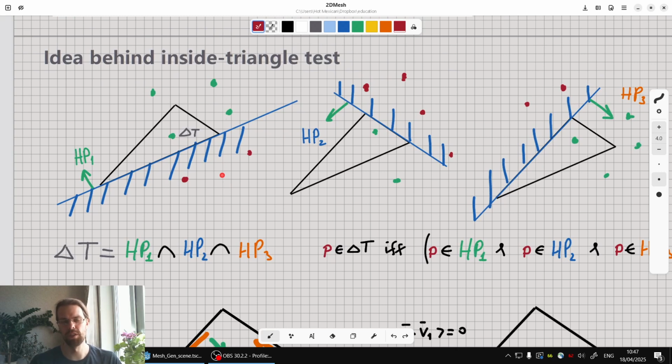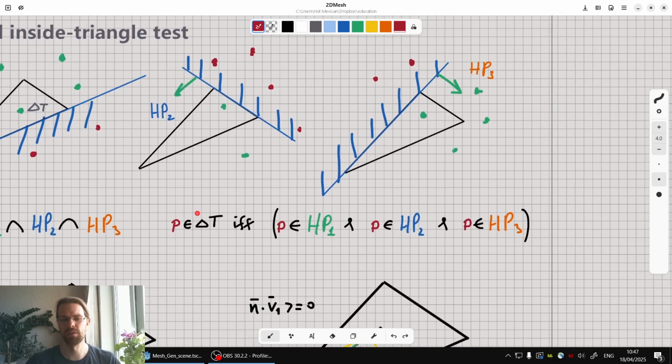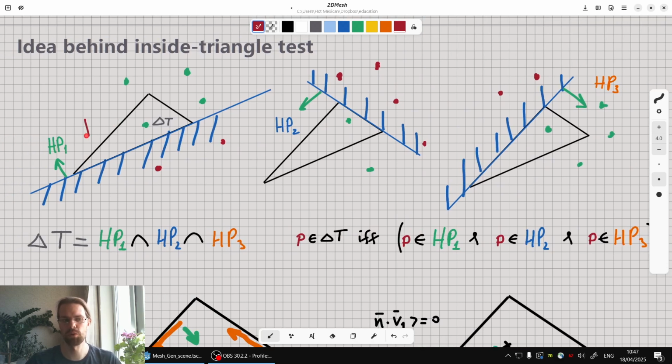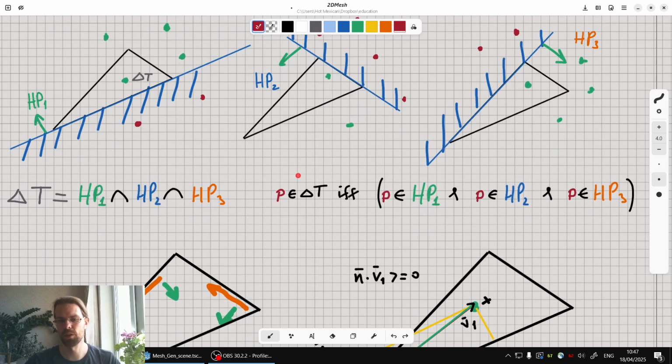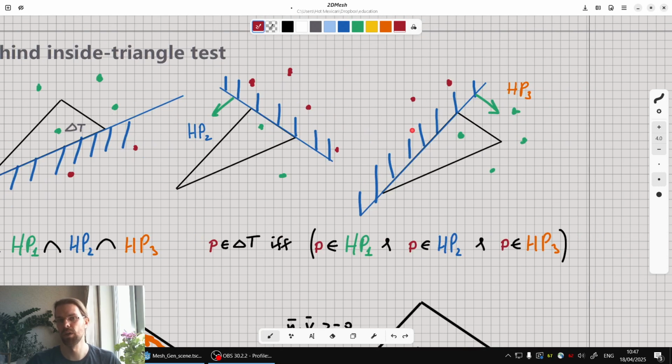To check whether some point is inside, for example, I've drawn 6 points, it has to satisfy these three checks, whether the point is on the positive half plane 1, positive on half plane 2, and so on.